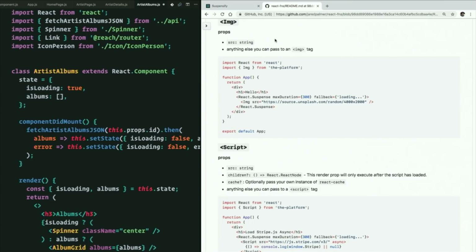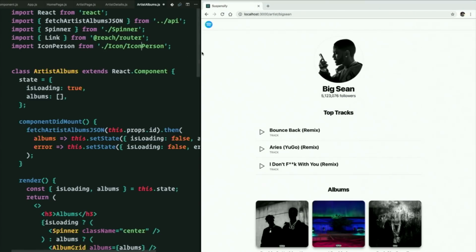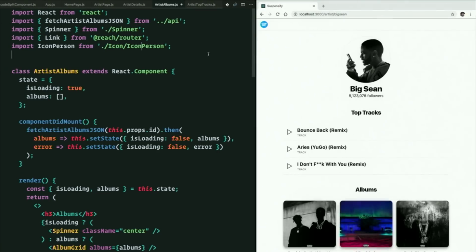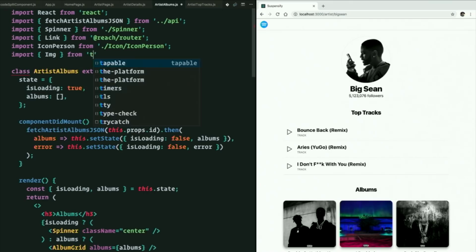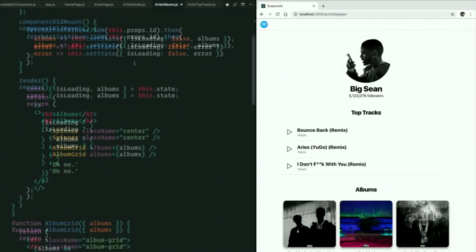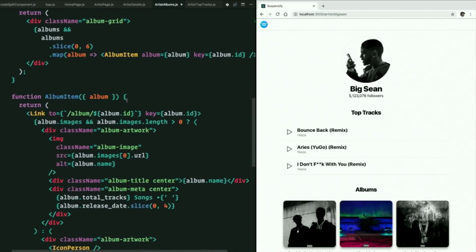All these components are React Suspense ready. So we're just going to use the image again. It's the same exact thing we just wrote. So let's go back here and use image. Import image, I love this, from the platform. You don't have to use this, and I encourage you to write them on your own, but get lazy, whatever. In album grid, same trick. Just use React.Suspense, set a max duration, 500 here, and the fallback.